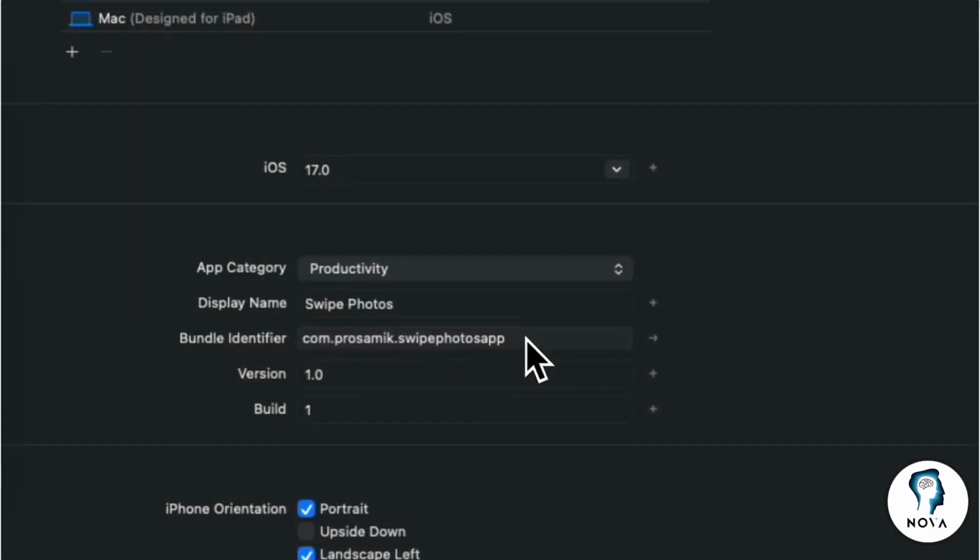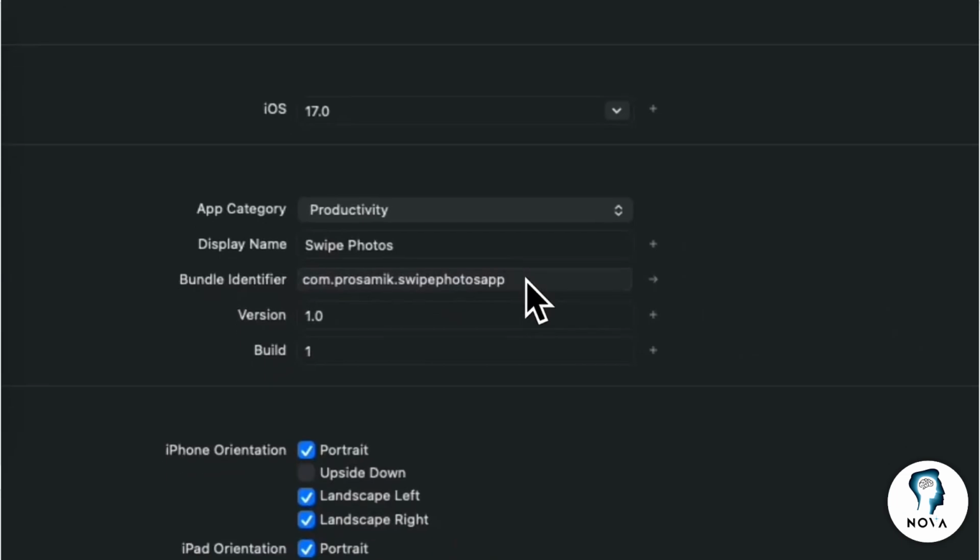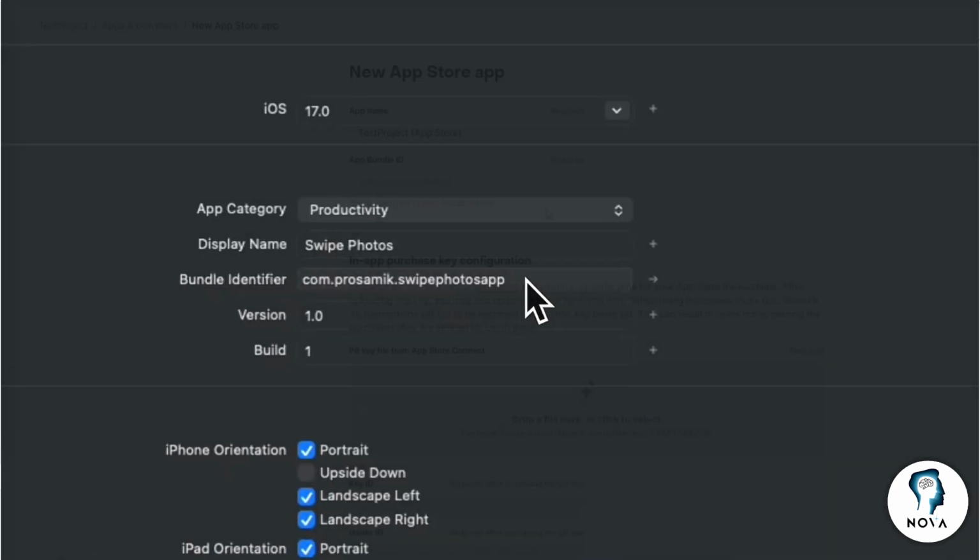Open your project in Xcode. Select your main app target and look at the bundle identifier field. It might look something like com.yourname.projectname. Copy that exact value and paste it into the bundle ID field inside RevenueCat. This must match perfectly, or the integration will not work.